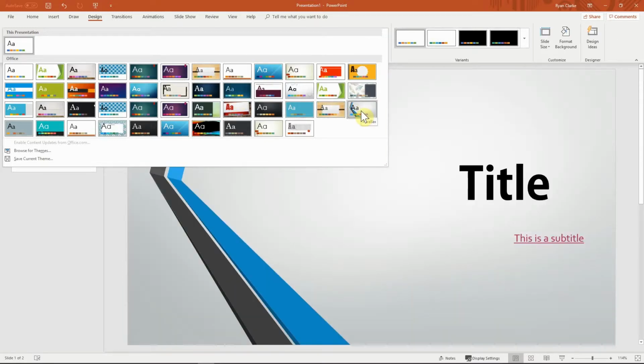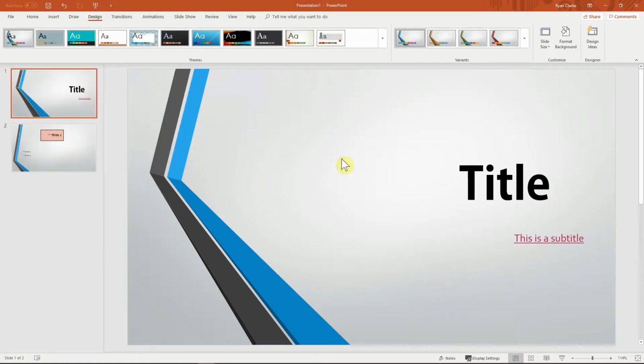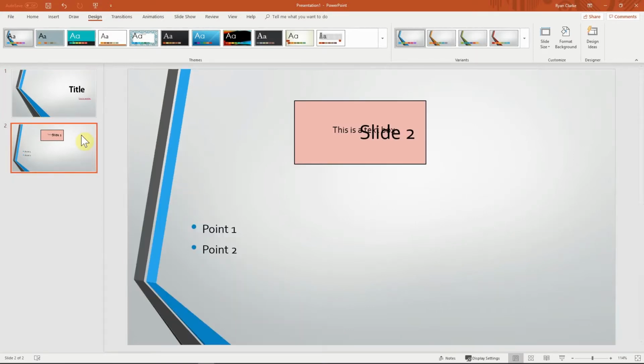So I'm just thinking of a particular theme that I'm going to choose, and I'm going to choose this parallax one. So nice, relatively simple colour, and it's just got a couple of lines going through it, so like a 3D effect. So it's automatically changed the format for both slides, and because of that, what I would recommend you do before you actually start creating all the content for your presentation is to choose the design first. I didn't do that, probably should have. I just wanted to cover some of the basics from the Home tab first. But now we've chosen our design, like I say, it'll apply that to all of them.